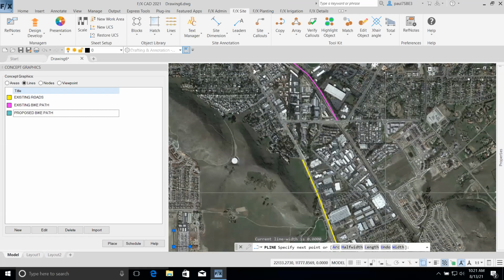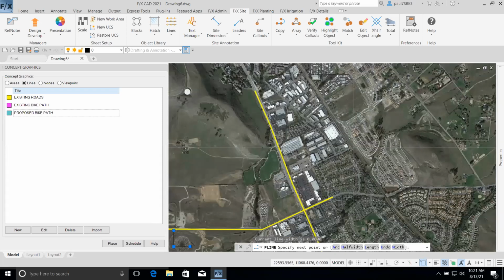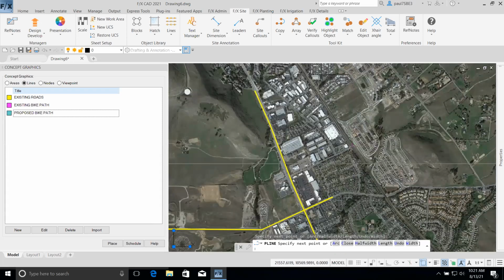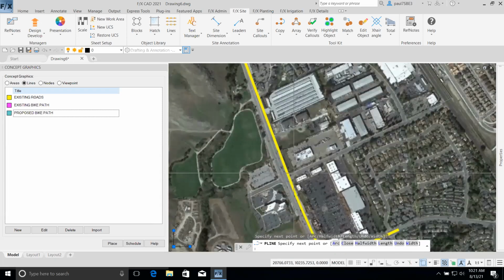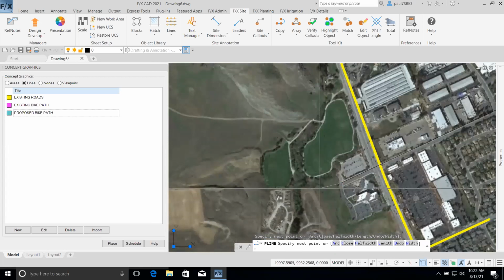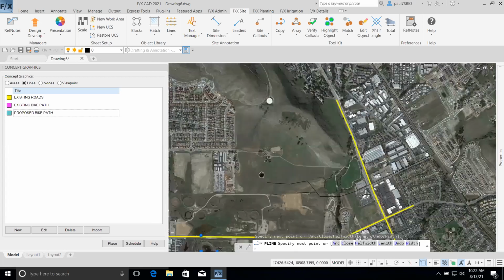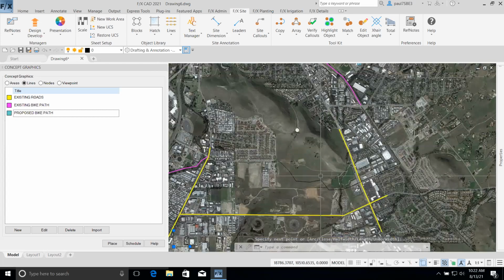This goes next to some railroad tracks. And then it looks like maybe you can cut over on this street and continue at this nice safe intersection. And then maybe you'll kind of meander through this basically conservation space or green space. So if that was going to be my proposed bike path, I just drew a polyline for it.